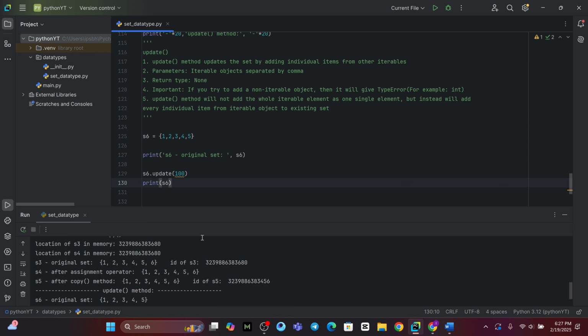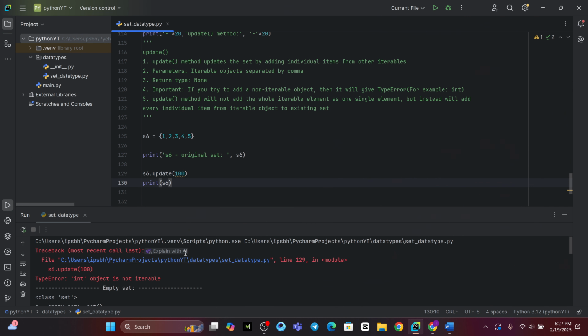And here, as you can see, we got the error. It says type error, int object is not iterable. So basically, whenever we try to pass non-iterable objects as parameters to the update method, then update method will give us type error.